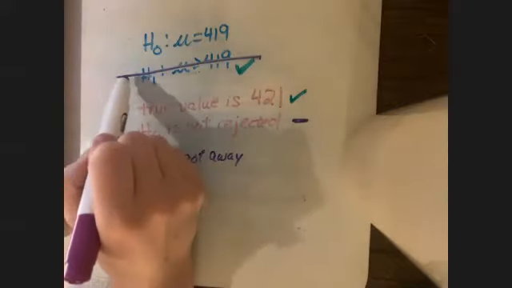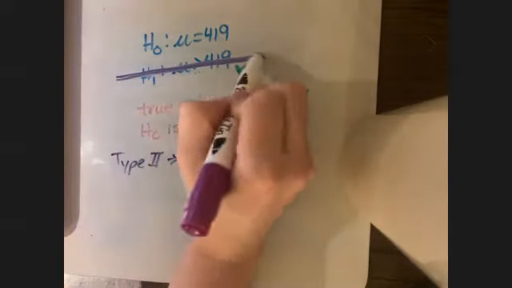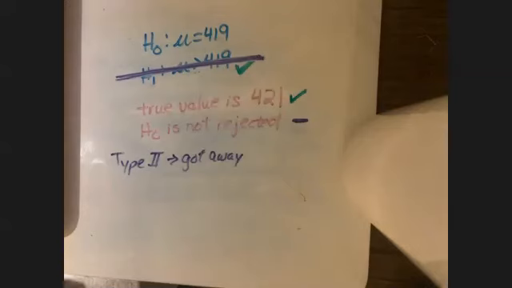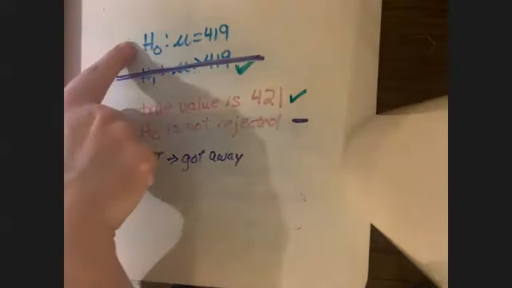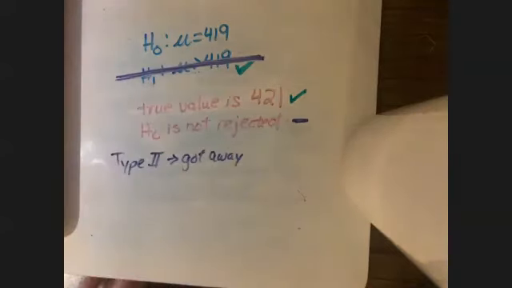So if they got away with it, then I didn't find them guilty. I did not find them guilty because I crossed out this bottom one. But that check mark says that I should have found them guilty. So the check mark is saying what I should have done. The purple line or the cross out is what I did. If I cross out on the check mark, then I messed up. And then I've got to decide which one I did. In this case, because I did not find them guilty, or I did not reject, that says they got away with it. So that would be a type 2. Hopefully that clarifies a little bit on a type 2 error, okay?